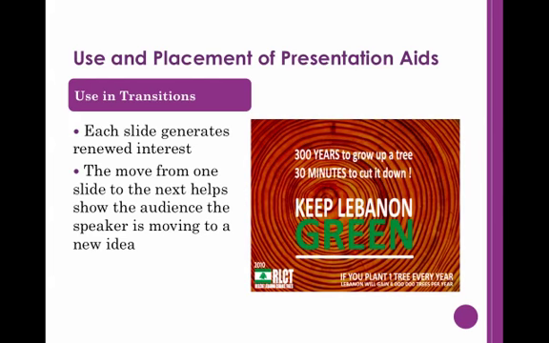Consider this scenario. An environmental activist group has been planning to make a speech at the local park in honor of Earth Day. The outside area limits them from using computer-generated aids. So instead, the speaker creates large posters highlighting each point. During each transition, they flip it to the blank slide before moving on to the next poster. The blank poster signals that the topic is done and to approach the next one with a blank slate. Not only does this get the job done, but the low-tech aids also add to the group's grassroots image.